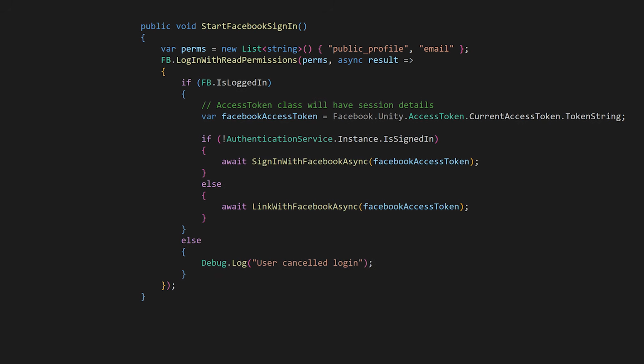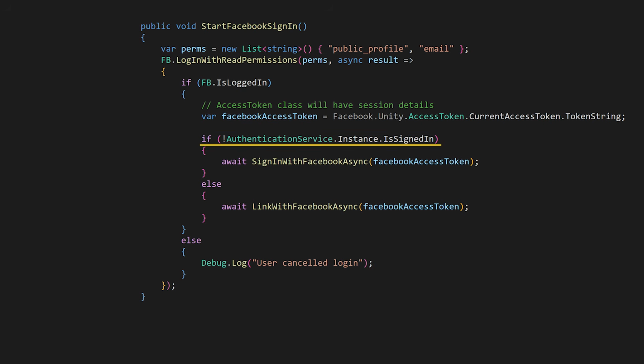The code after this is a callback running after the player finishes the Facebook login. StartFacebookSignIn isn't declared as async void because the asynchronous operation happens inside the callback function that's being passed to LoginWithReadPermissions. We check whether the login was successful, so if the player cancels this, it'll be false. And then we get an access token, the ticket that proves the player logged in, and this is what we need to use with Unity authentication. We're passing result as a parameter to our callback function, but we aren't using it directly. We can access global static properties from the Facebook SDK. The result parameter contains the same information, though.